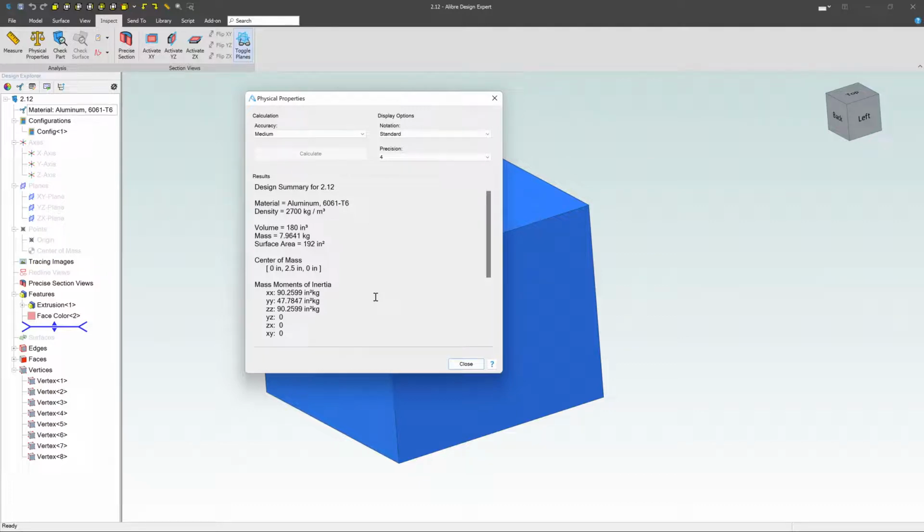And it allows you to really play with the design by figuring out exactly how much it's going to weigh or what the surface area is. I use this a lot when I do things like painting, for instance. I say, hey, what's the surface area of my part? So I have 192 square inches of material that I need to paint. That's going to figure how much the paint's going to be used, for instance. And it's going to help me get an accurate measurement of what the cost might be.